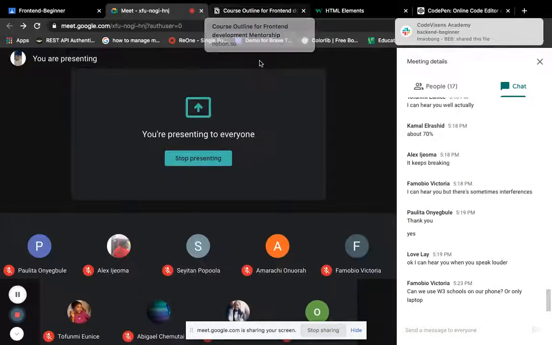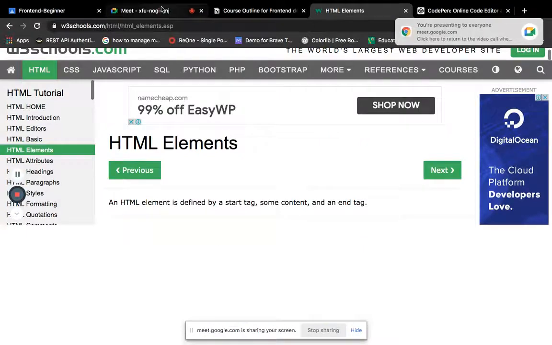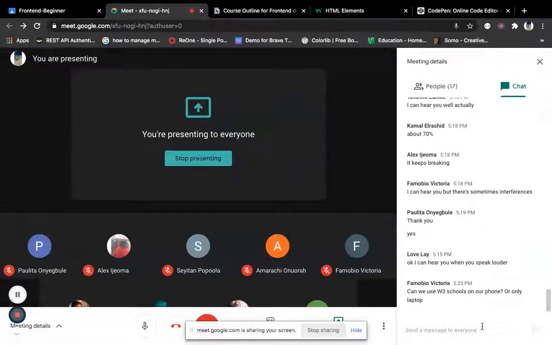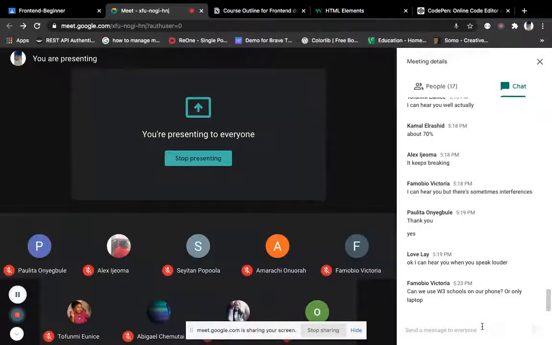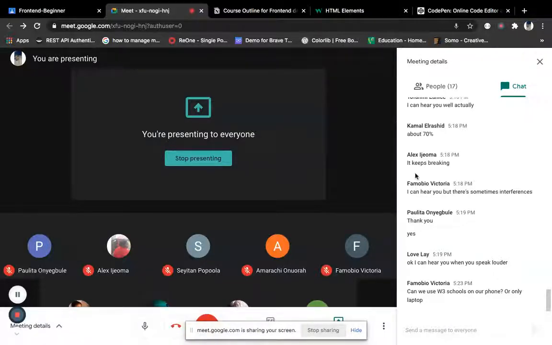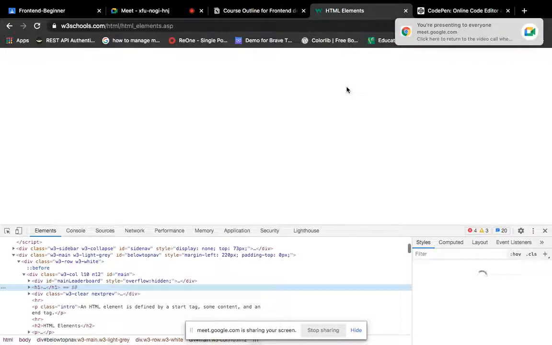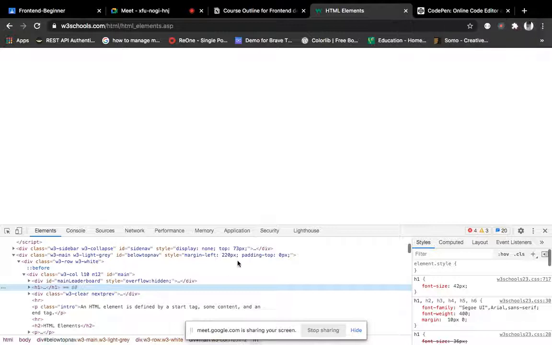I'm just using this to, you can use W3Schools on your phone, or on your laptop, you can use it on any device. So please hold on, okay, inspect. I'm going to really zoom in so that we can see this.